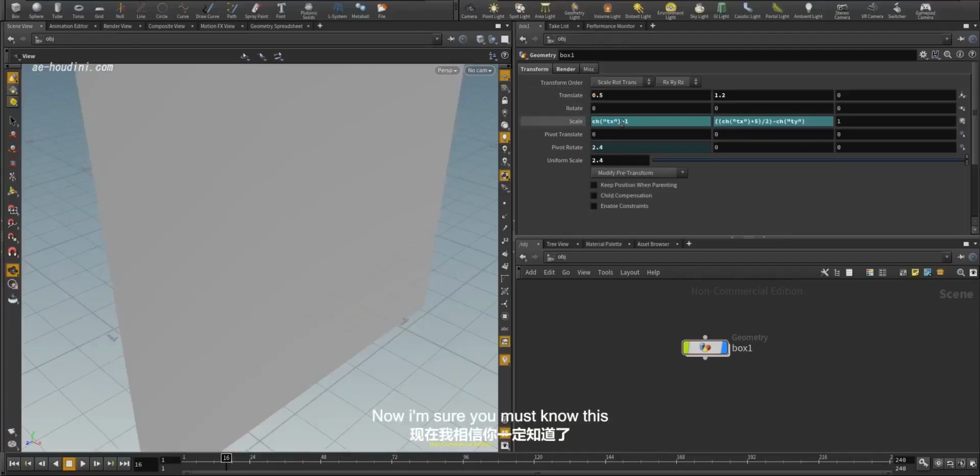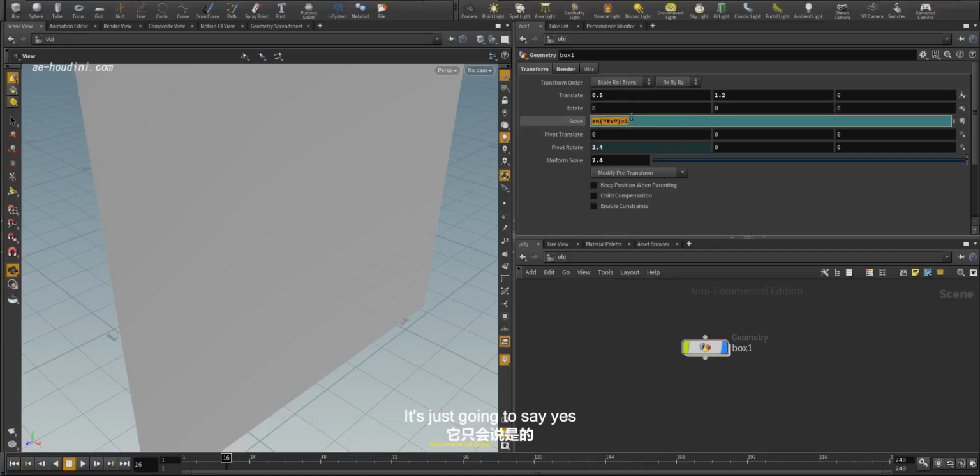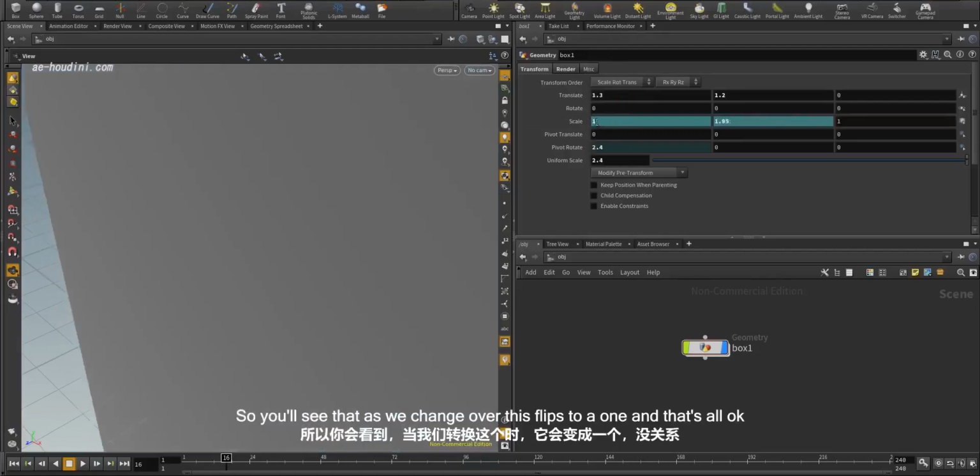I'm sure you must know this, but in case you don't, in coding, 0 is false, 1 is positive. So this is not going to tell us how much less than 1 it is or how much greater than 1 it is. It's just going to say, yes, it is greater than 1, or no, it is not. And it's going to return a 0 or a 1. So you'll see that as we change over, this flips to a 1.